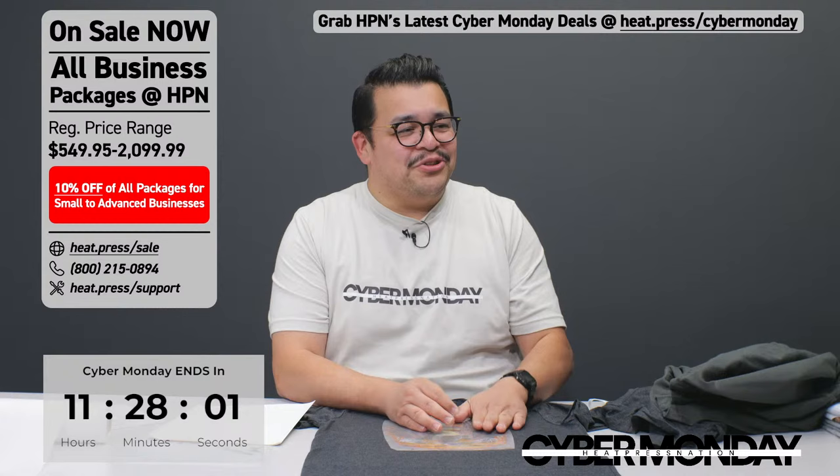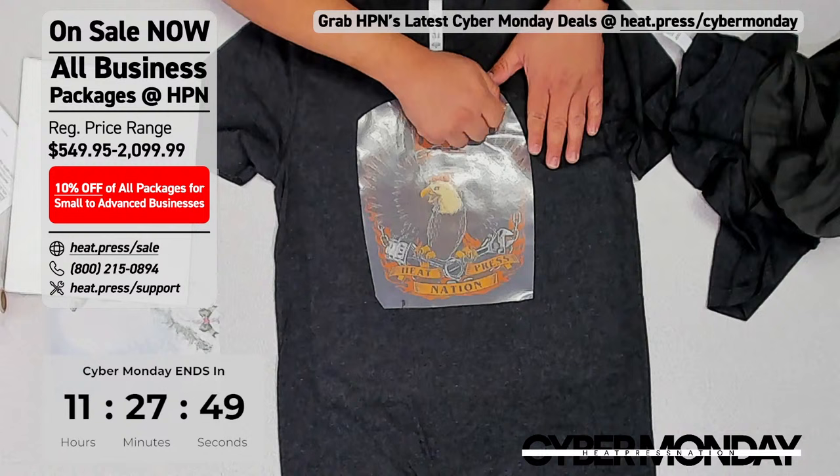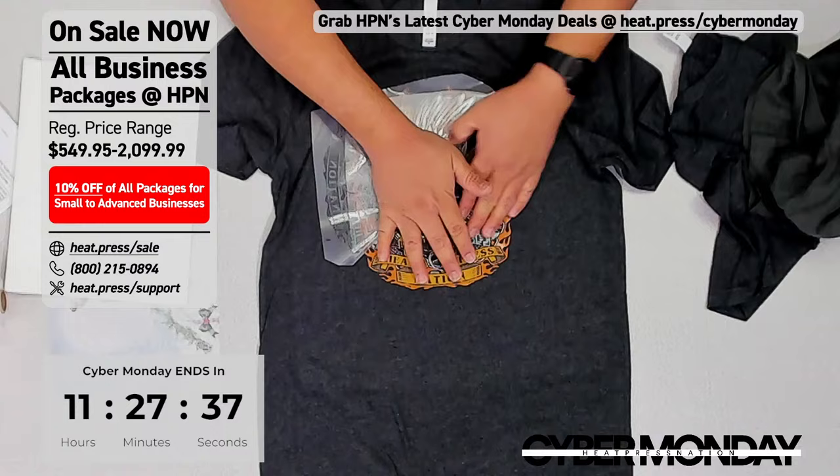All right. This should be cool enough to peel. When we're peeling our white toner transfers, we don't rip it up and off. I know with Supacolor, when it's hot, you just peel it right away. For white toner transfers, we start at a corner and roll it. I hold the shirt and roll it like that, keeping it as low to the surface as possible.